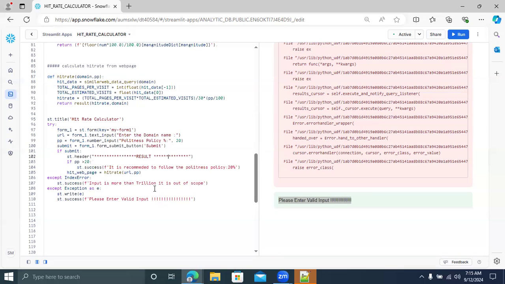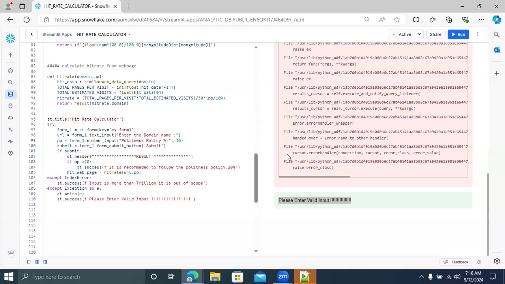Now, whenever giving this st.form, key my_form_1, text input, the domain name is passed here. Politeness 20% I'm passing. Now we'll do one thing: I'll keep 10%. Let's see.